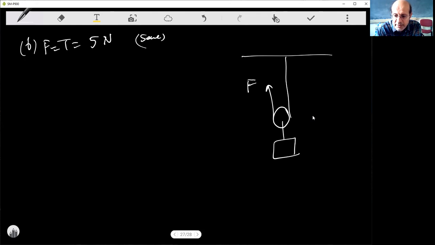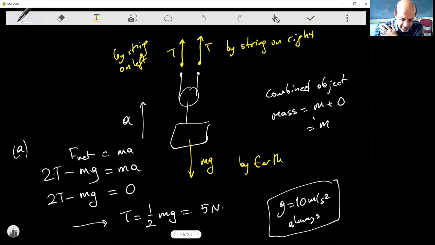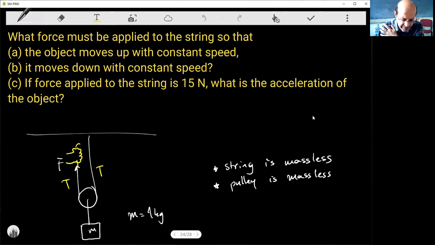Why is the mass times acceleration equal to 0? There are different reasons. If the mass is 0, that's also 0. If the acceleration is 0, that's also 0. I don't know what you're referring to. At least for that problem, the acceleration is 0 because in the problem I said that it's moving with constant speed in the upward direction. That means constant velocity, and therefore the acceleration is 0. In parts A and B, we have 0 acceleration.